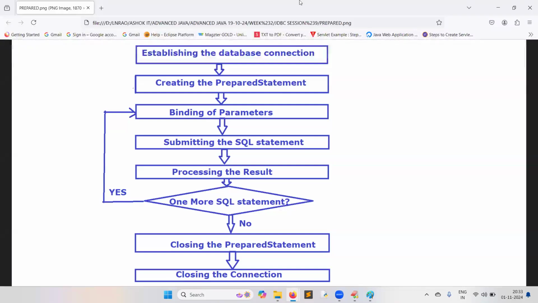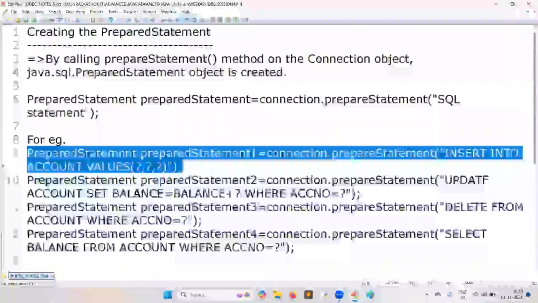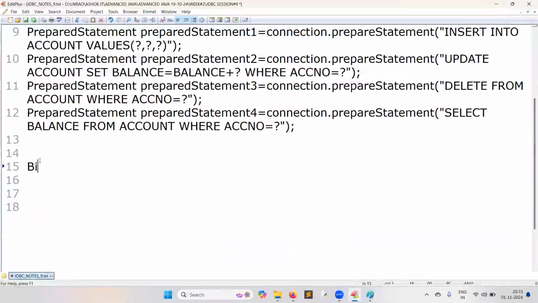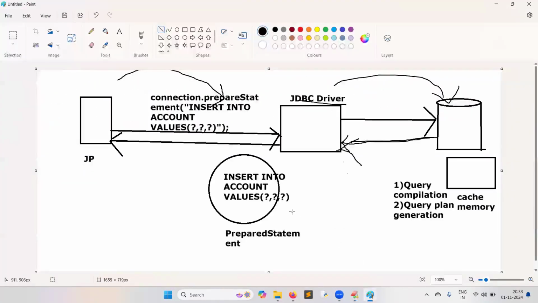Now, binding of parameters. The next story is binding of parameters. Very simple. Binding is nothing but supplying values to the placeholders.